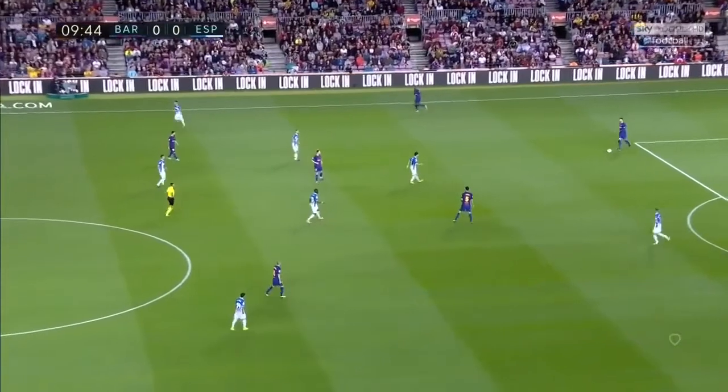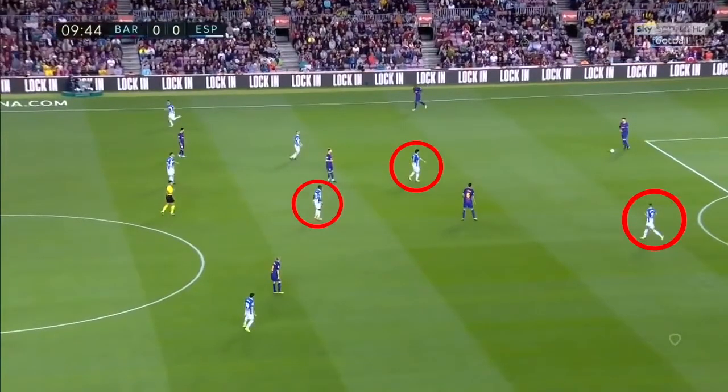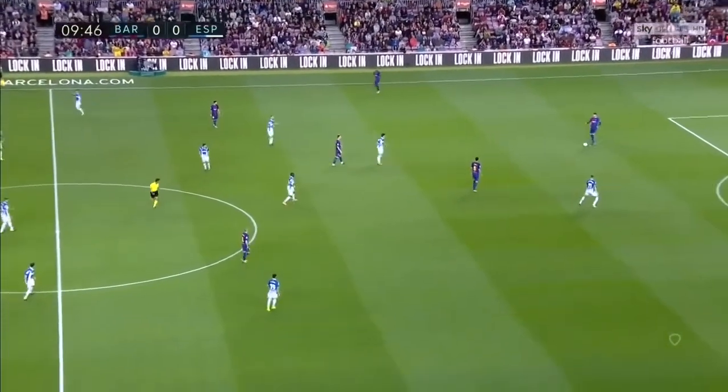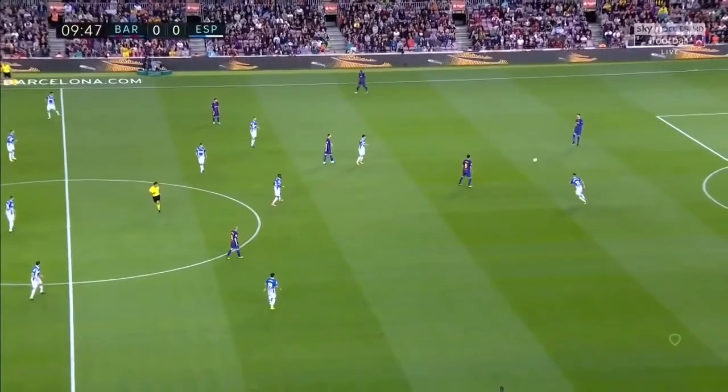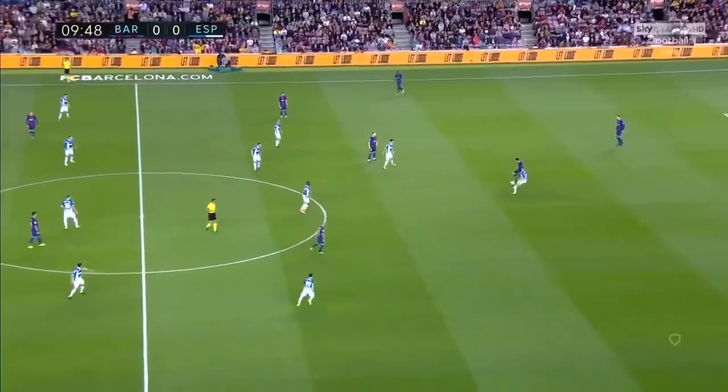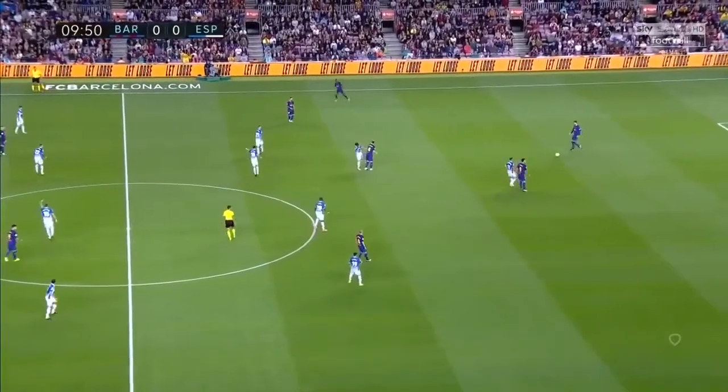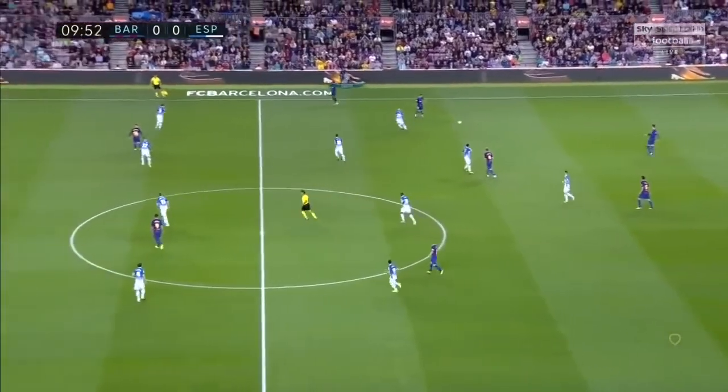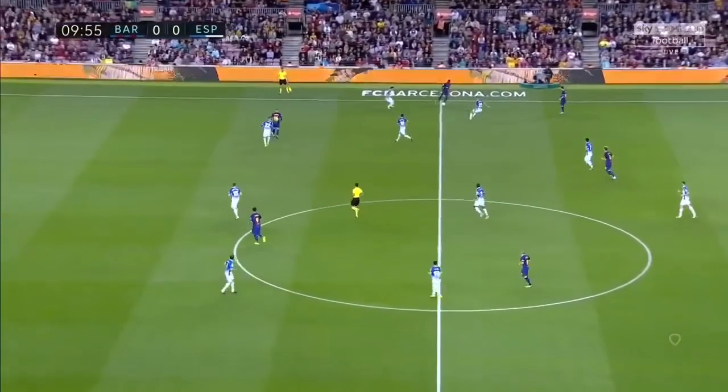And now here becomes the triangle-like thing that you'll always see, always in the center of the triangle, so that he can get the ball and have more time and space to turn and decide what he wants to do with the ball. There's not a guy breathing down his neck because he's always finding that pocket of space all the time.